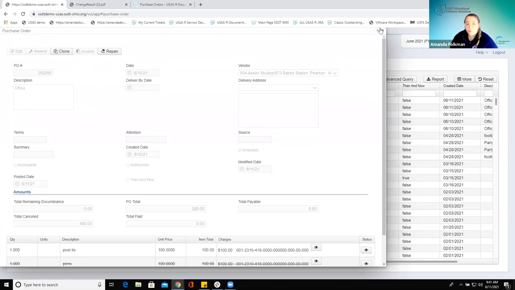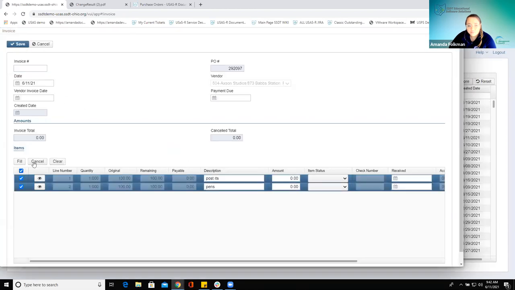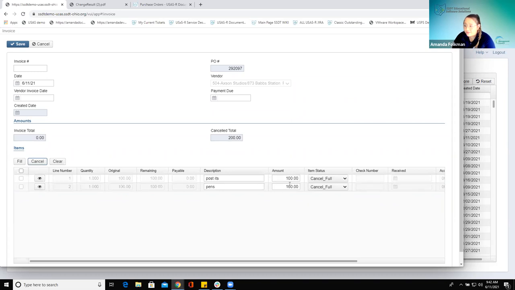All right, so time for another note. One thing that's been happening pretty often recently is districts needing to use this process to create the cancel full invoice, but we're running into situations where a district has a $0 remaining encumbrance on that PO. They've created their invoices and paid it out, so they've basically used up all of the encumbrances on there, but they left it open as a just-in-case, in case they need to pay above the original encumbrance. So if the district is coming in here to make a cancel full, and the amount that populates here is either zero or negative, they would save the invoice.